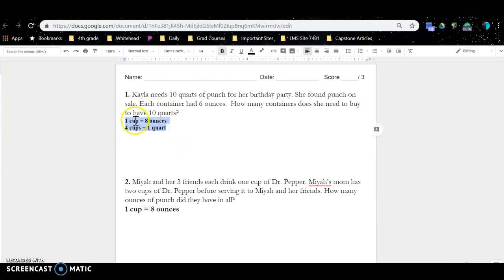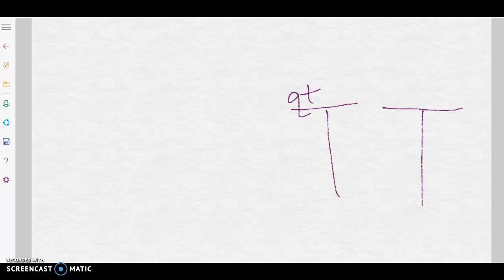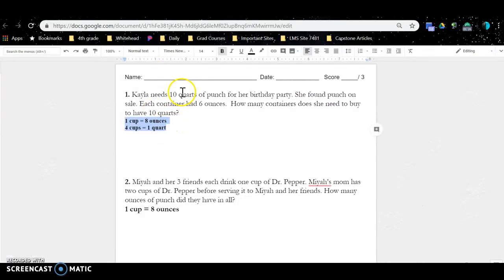And so I'm going to start with my conversions here. So I know I'm going to start with where I am. So we know she has 10 quarts. So let's go ahead and draw our conversion charts. And they don't have to be anything fancy. And I know I'm going to have to do 2 conversions, okay? So I'm going to start with quarts because that's what I know. She has 10 quarts. And then I have to go to cups because that's the next step. Okay, and that's what I'm given because 1 cup is equal to 8 ounces. That's how I'll get there.